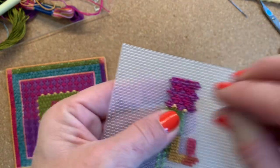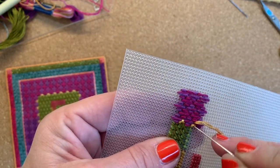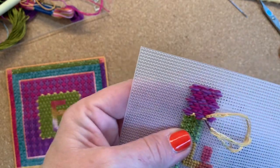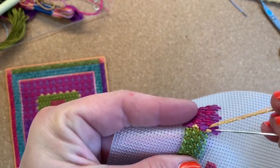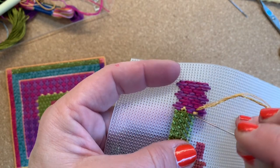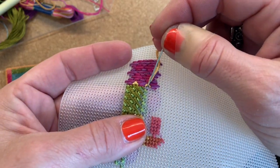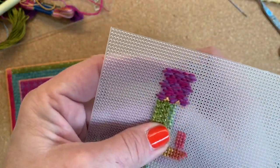There we go. It's not there. It's actually underneath the yellow. The hole that we go into, because if it were here, it would be a plus sign. It would be like this and this, but there, see that hole down in there? That's our hole. There we go.